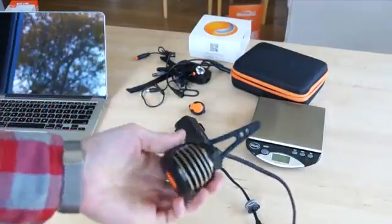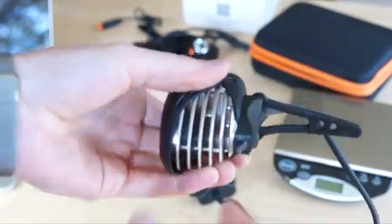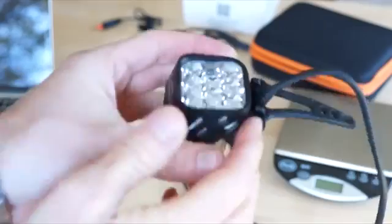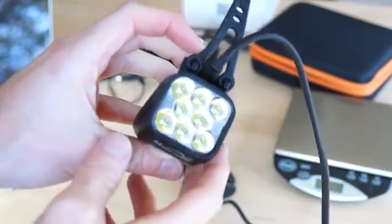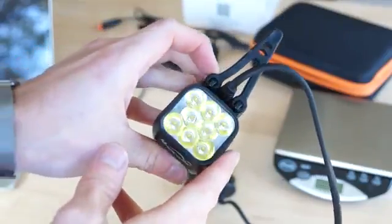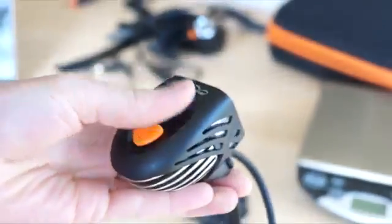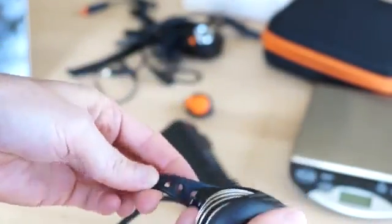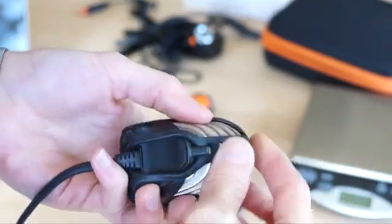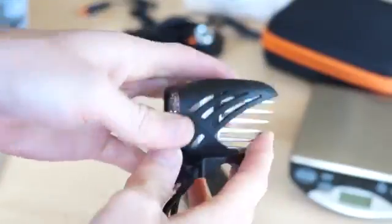I guess we'll dive into a little bit more about the light itself. You can see there's a lot of fins on here for heat sinking, and a total of 3, 6, 8 emitters on there. They all have the same lens, and I'll dive into what they actually are. I believe they're made by Cree. There's a little bit of heft to this guy. You've got, again, 3 positions, 1, 2, 3 different spots that you can torque this down to on your bike.